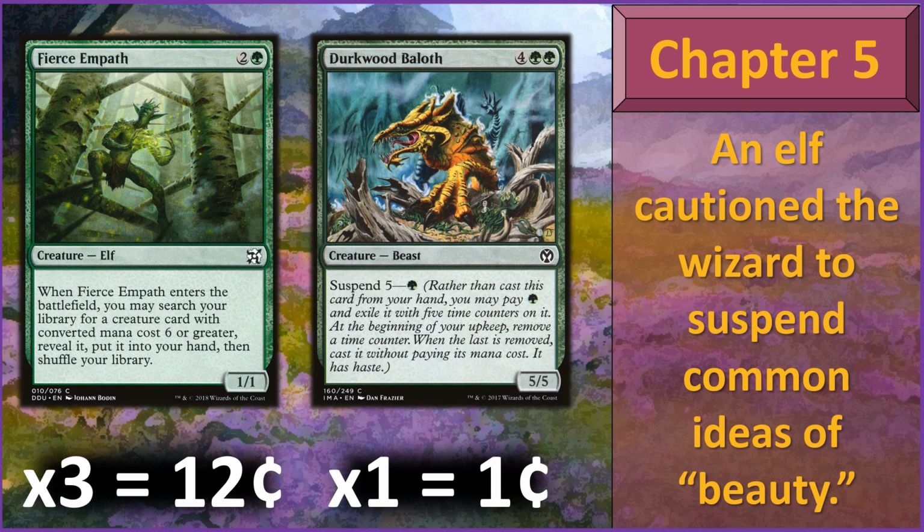Durkwood Baloth is one such creature for which we may hunt. If caught in the early game, we may cast this beast for a single green mana and wait 5 turns later for a 5/5 with haste.